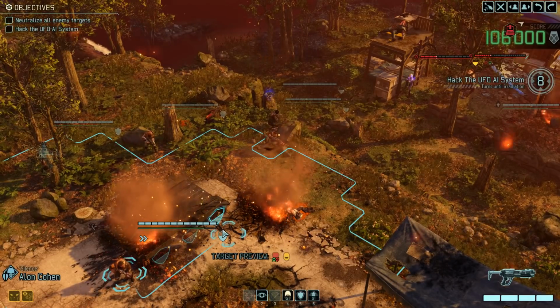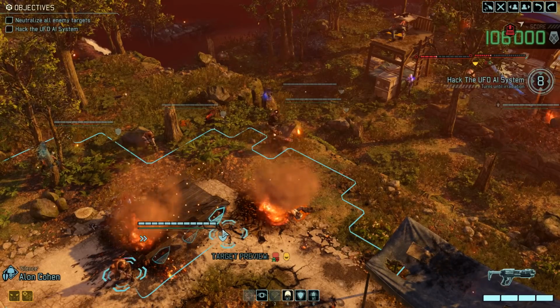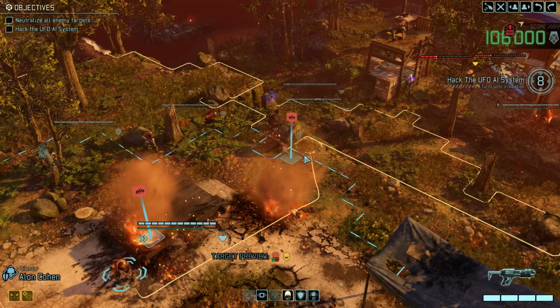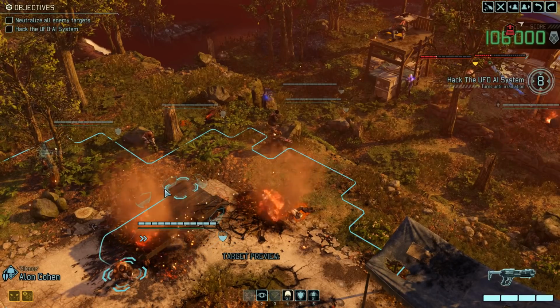Obviously, this is not ideal range for the shotgun. God, I wish you had run and gun. I don't want to just leave him in the open, though. So the priest still does have the ability to shoot him.